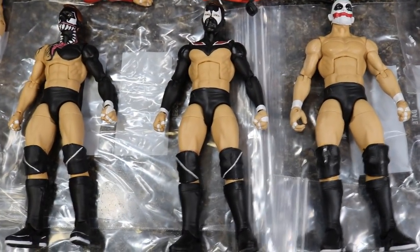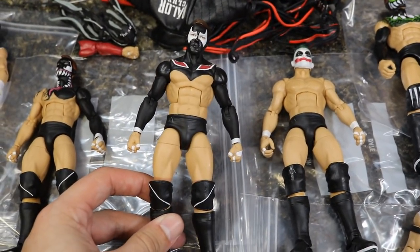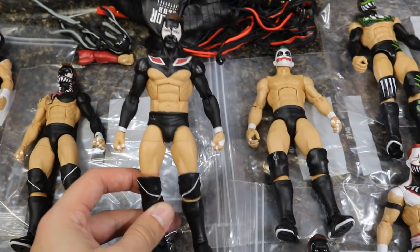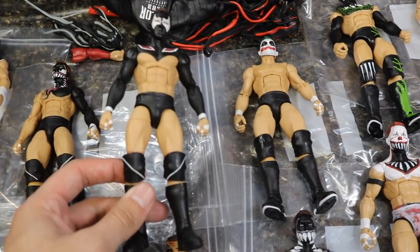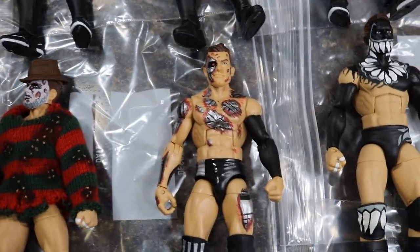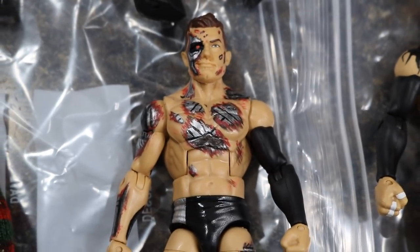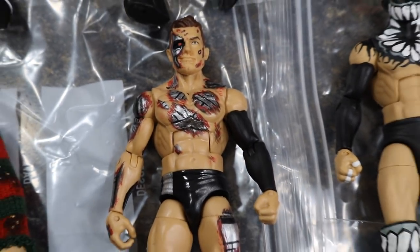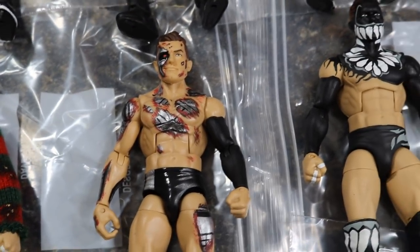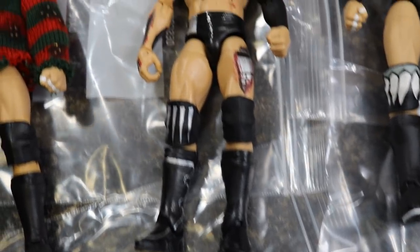Right here we have the Spawn Prince Devot attire — not my favorite attire, but Showstopper Custom Figs knocked this out of the park. He also made that Venom one right there, and his paint work is so clean that it really makes this attire come to life. Right here we have the Custom MDT Fantasy Finn Balor Terminator. You guys even saw me do a tutorial on YouTube on how I did this. This is one of my favorite fantasy attires as well — I just love how you have his skin with the metal robot showing through, and the silver and black tying it together.